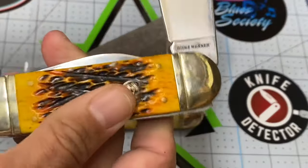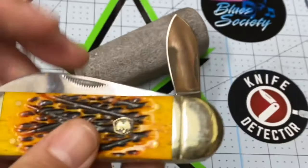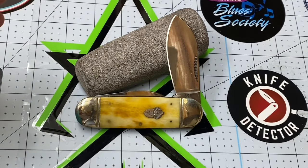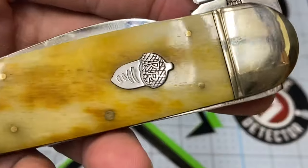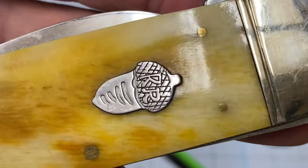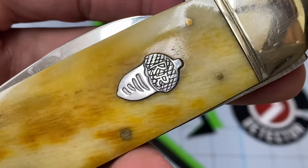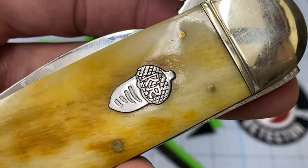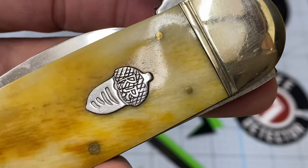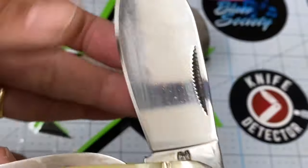I really like when you have a unique combination of the bone and the badge — it just really tickles my fancy. So check this out. Look at that nice little acorn symbol. And if you look really closely on that acorn, you can see the RR. Isn't that so cool? The amount of effort it took to put that RR in that acorn — pretty darn cool, my friends. So look at that blade.